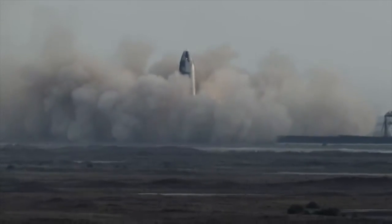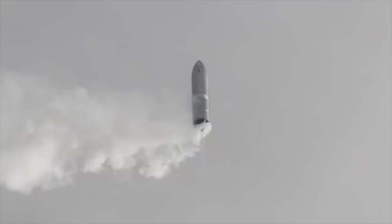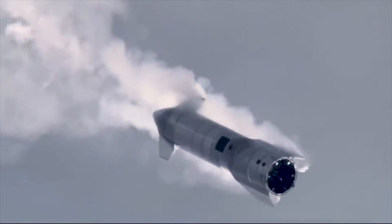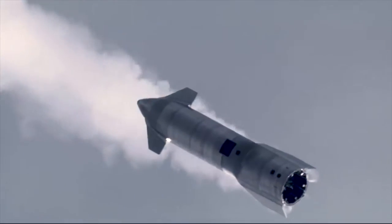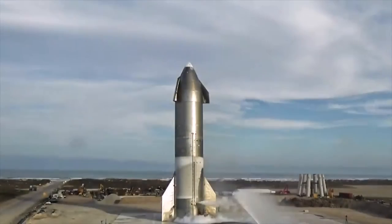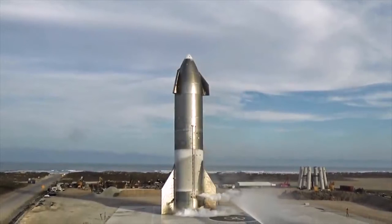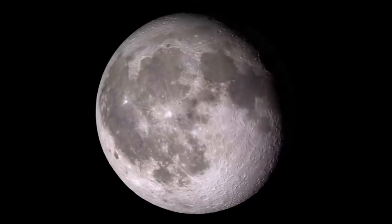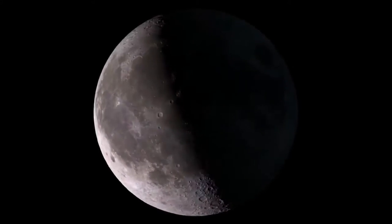So now that we've selected our partner, and for the next phase going forward, we have to make sure that the testing occurs because we're not going to launch humans until we have a successful test. So we will be working to make sure that the design and everything that we have going forward so far is ready to go. So the human landing system is going to allow us to be able to access different parts of the lunar surface.